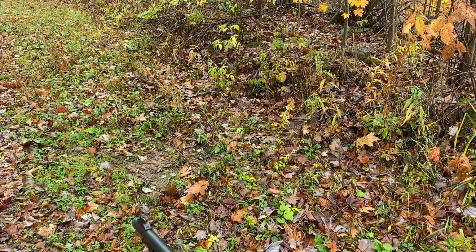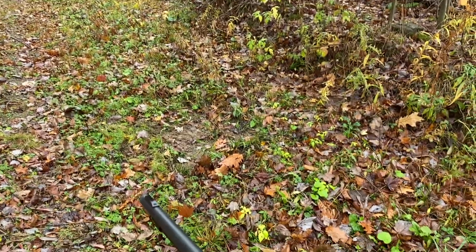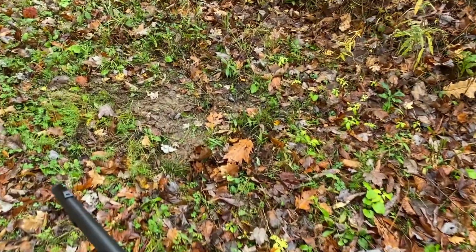But that's a wrap. We'll be back, I think, next week for archery season. Muzzleloader is over, so we'll be back with just the bows, and hopefully the rut kicks in, because I saw one scrape, they just started making a scrape, and that was it the whole time. Not a lot of rubs, hardly any actually, and one little scrape, and the bucks just weren't moving around.